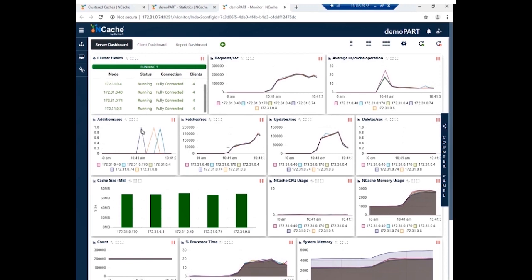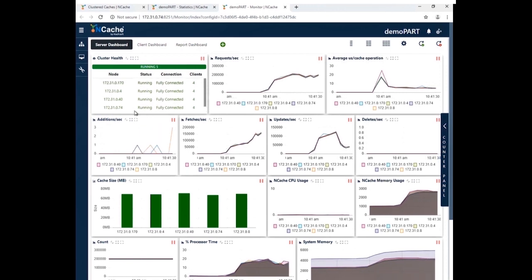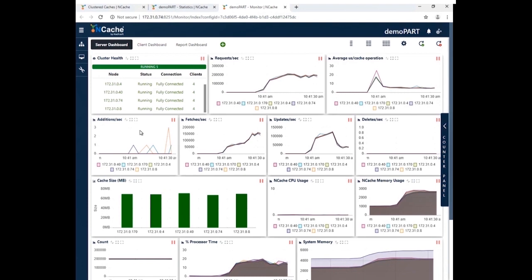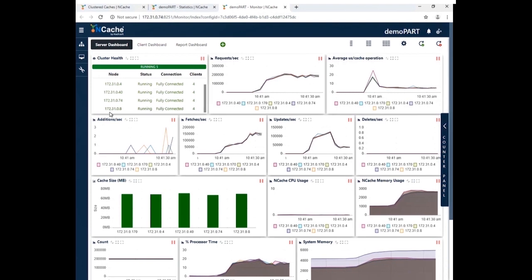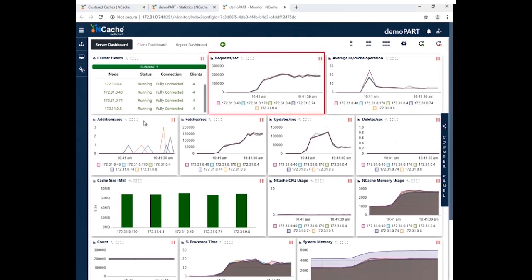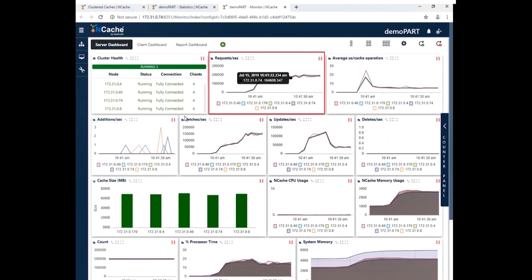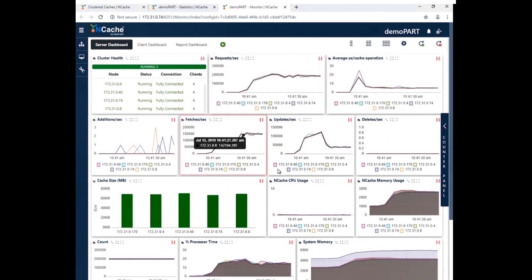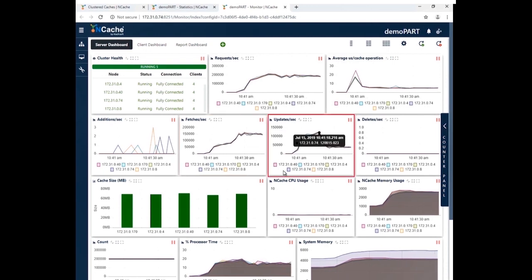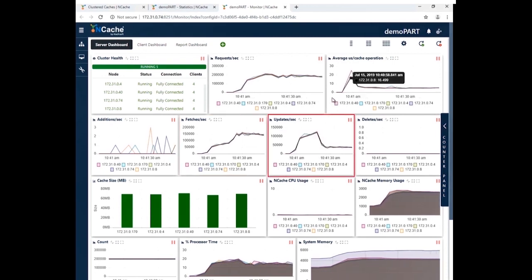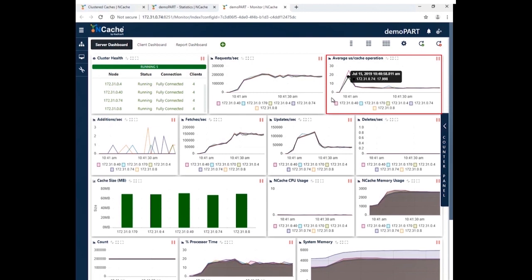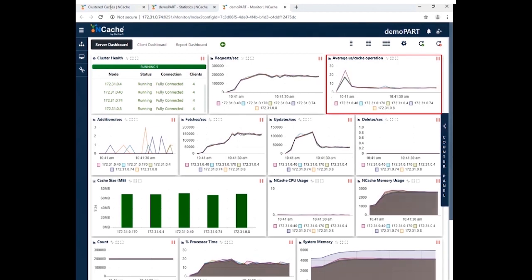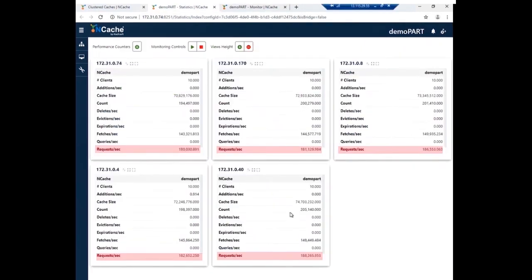Web monitoring stats are pretty healthy with system memory and CPU pretty low, with fetches per second and requests per second showing 200,000 requests per second, around 150,000 per second fetches. Updates are 50,000 updates per second, and average microsecond per cache operation is a little less than 10 microseconds per operation.